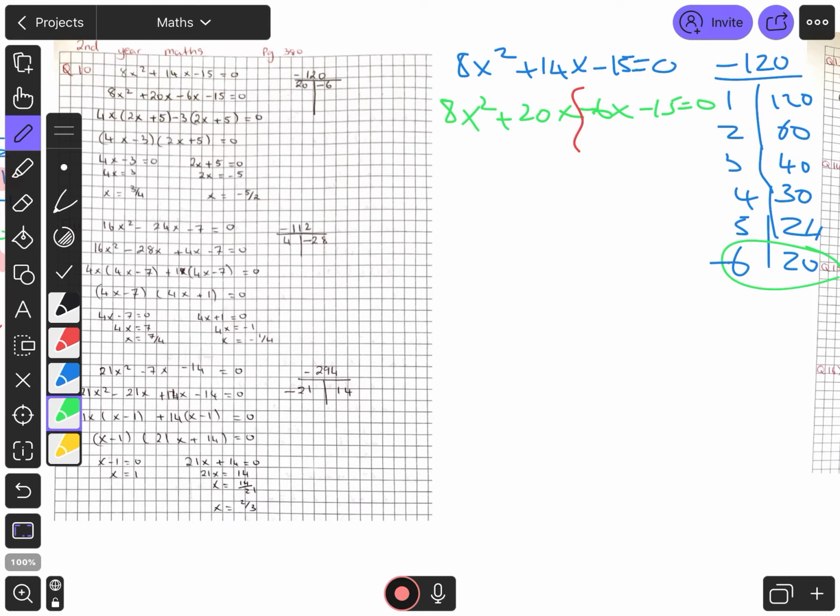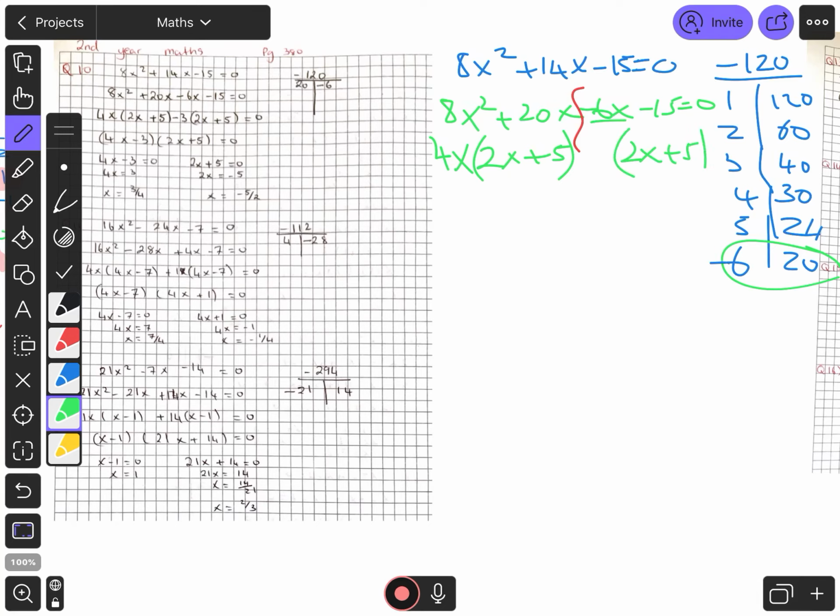So coming out of the first, 4 will divide in and x will go in. So now I'm left with 4 times what gives me 8, that's 2. Or just divide each of these by 4. So 2x and plus 5. So I'm going to take my 2x and my plus 5. I'm going to write it over here.